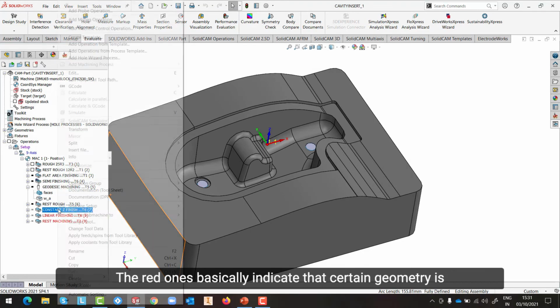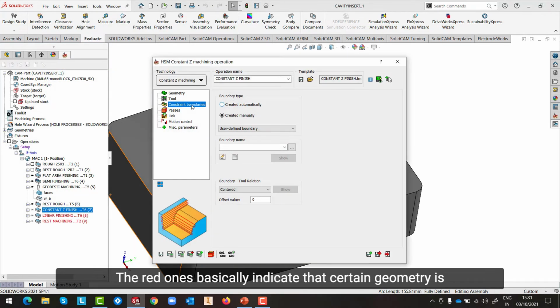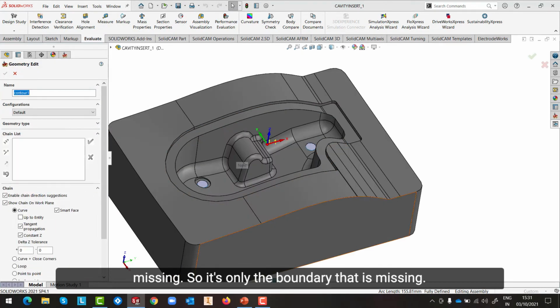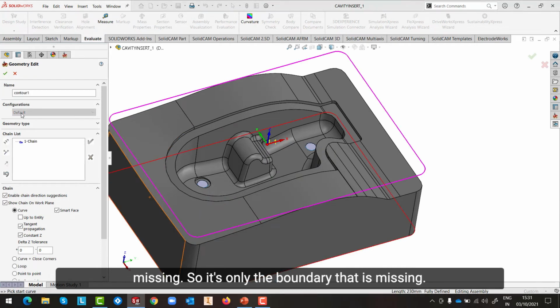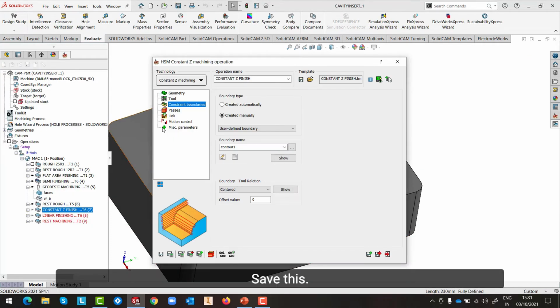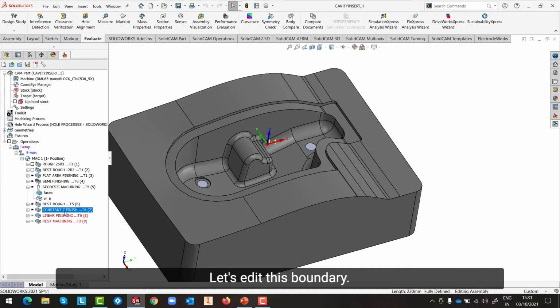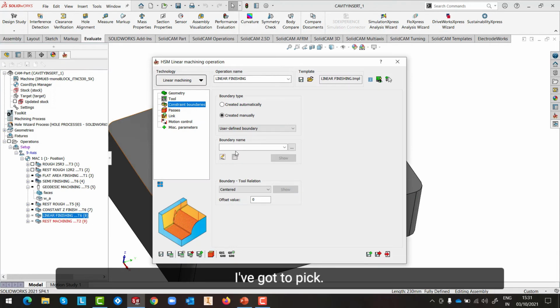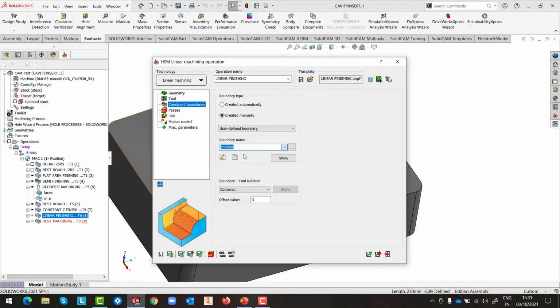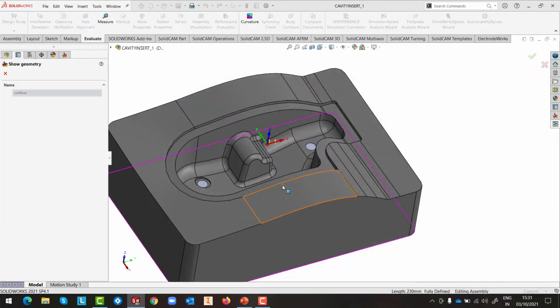The red ones basically indicate that certain geometry is missing, so it's only the boundary that is missing. Save this, yes. Let's edit this. Boundary, I'm going to pick, yeah, that's it.